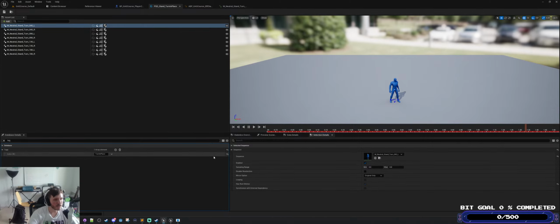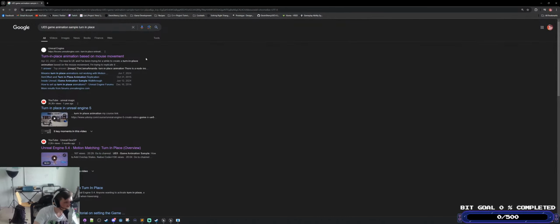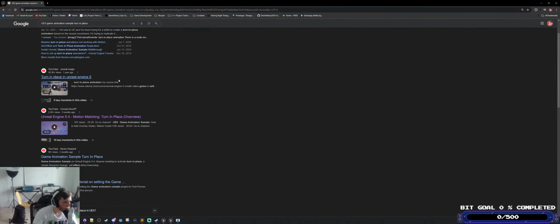Sequence information. So UE5, game animation, turn in place, sample. Let's look again to Google.